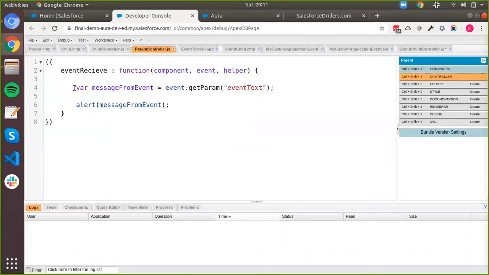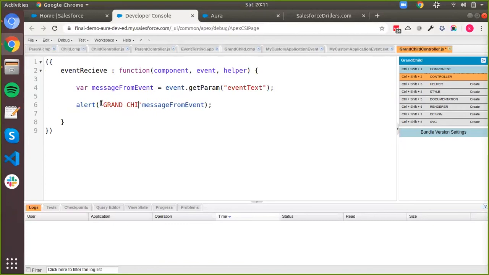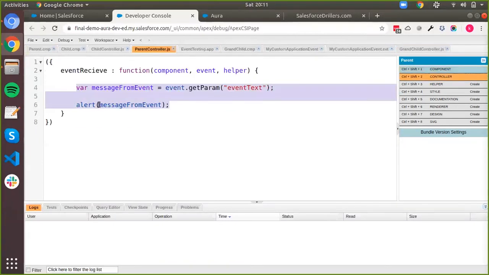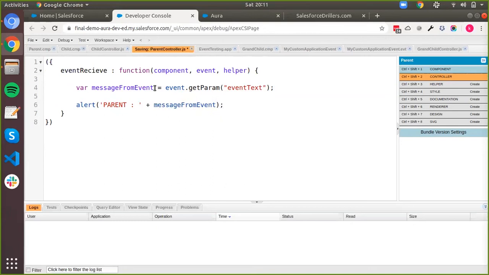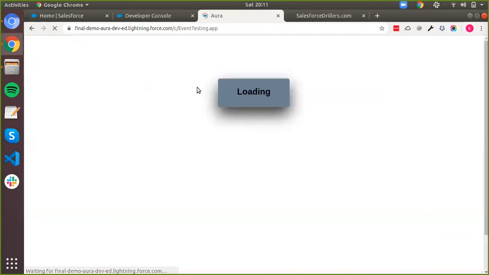We'll have the same thing in my grandchild, but just to demonstrate that the alerts that show up are different, I'm going to add 'grandchild' like this. And inside of my parent, I'm going to alert the value being received here as 'parent' like this. So let us go to our application and preview this.